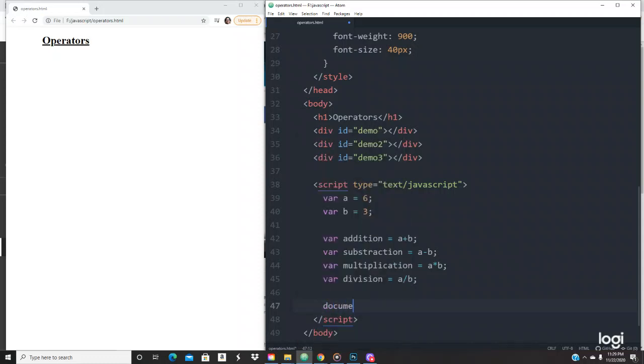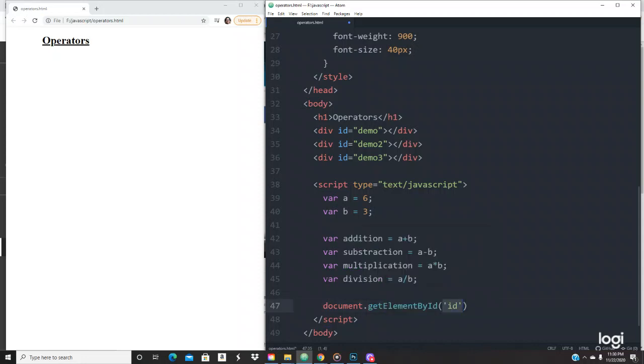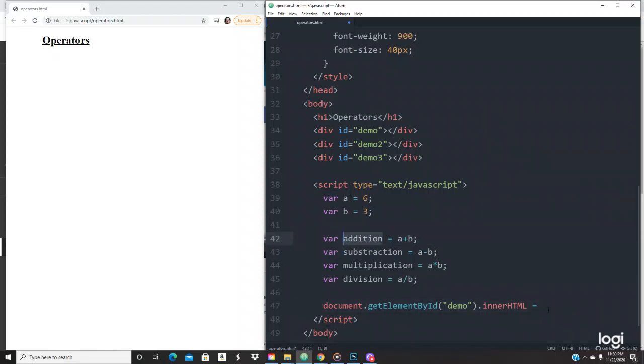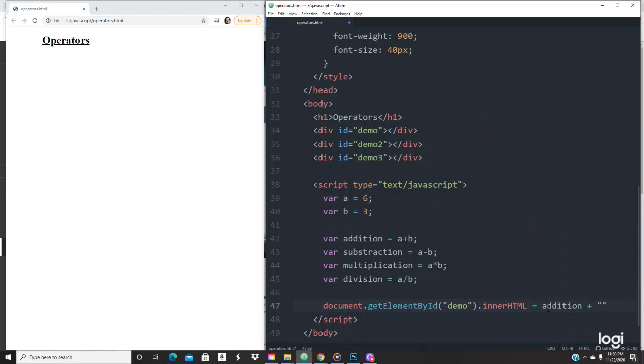And then right here we're going to be printing all of that on the screen. We're going to be using document get element by ID, and right here we already have our ID by the name demo, and then that innerHTML equals, so we're going to be doing addition right here. Let's copy this. Let's just type it. So addition. So what we're going to concatenate, we're going to be using the line break right here.